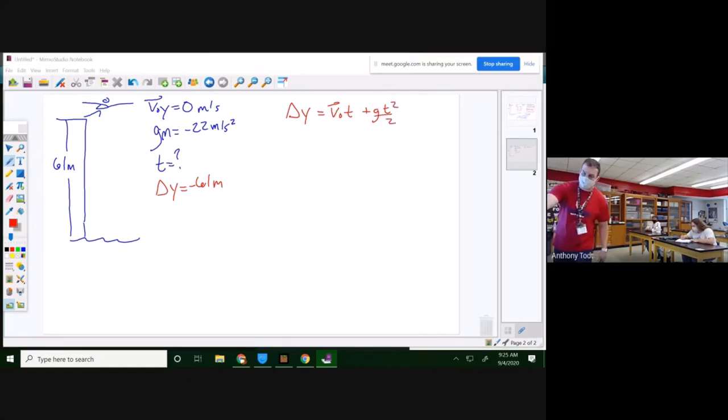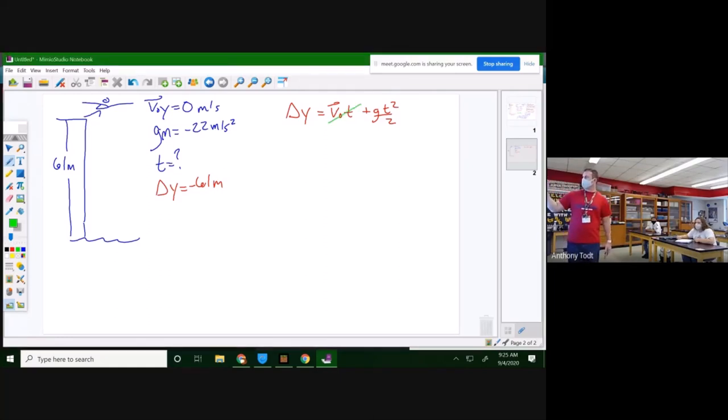These are equations and problems that you have already done in your homework. Except now you're doing it not for a real life problem, but for an esports virtual world problem. We can go back and test it. So that's zero, negative 61, and negative 22, negative because it's accelerating down. We're going to solve for that t right there.